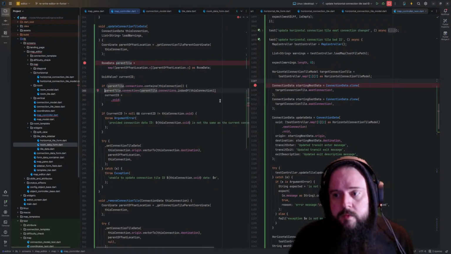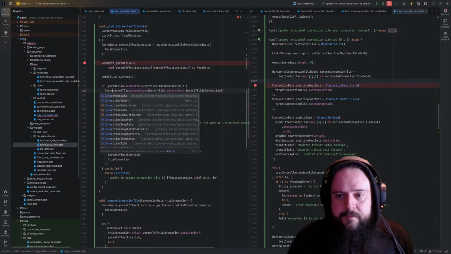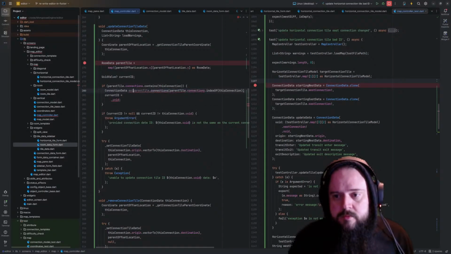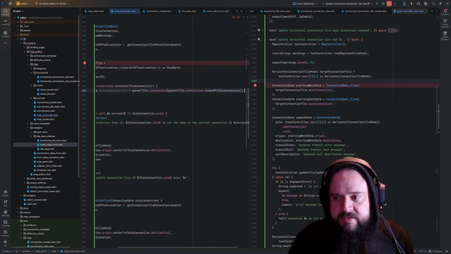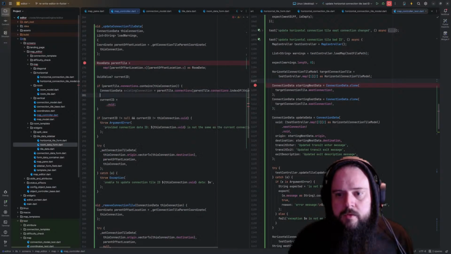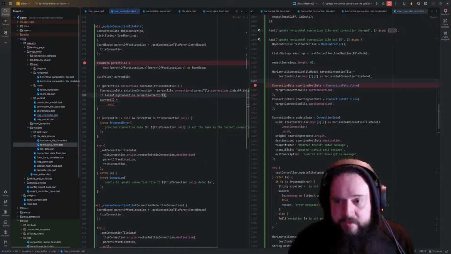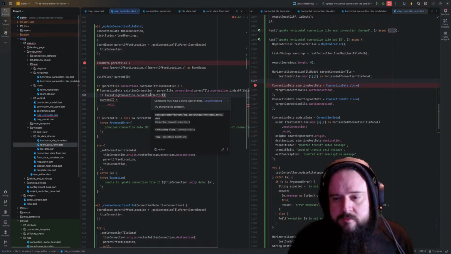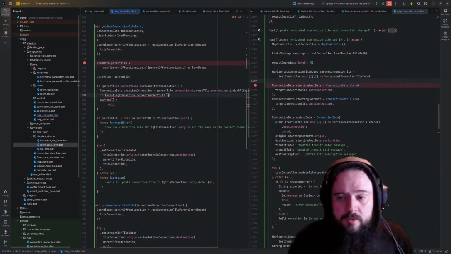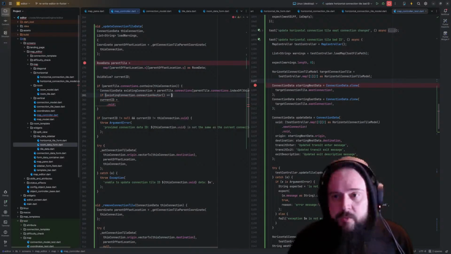This should give us connection data. So if connection vector is equal to this connection vector.